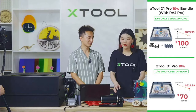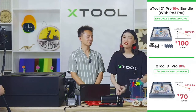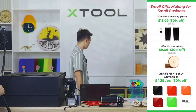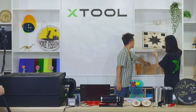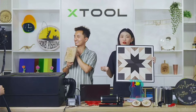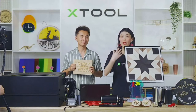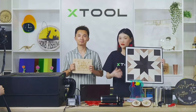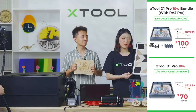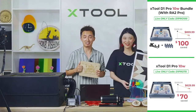So besides the acrylic cutting and the coaster engraving, the D1 Pro 10 Watt can do so many things. Like you can see, in the background here is a wood decoration. If you are on the next level, quite handy and pro, you could unlock more big or more delicate item cutting and engraving. It's like an artwork which could help you earn more money. For this one, I guess it's worth around $200. Yeah, maybe. You never know.